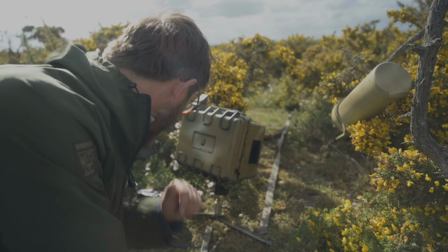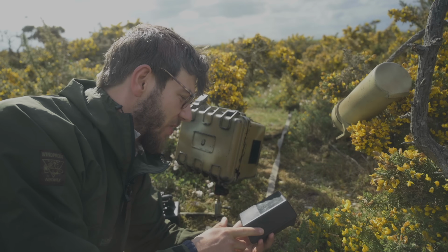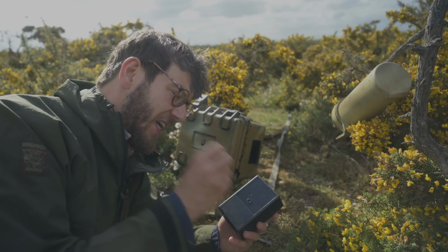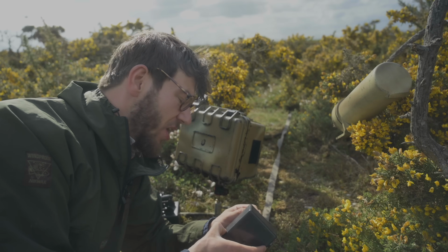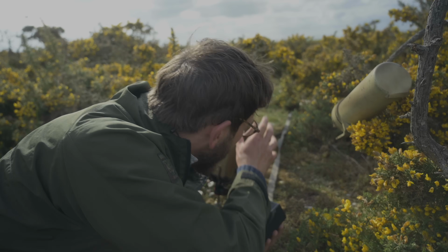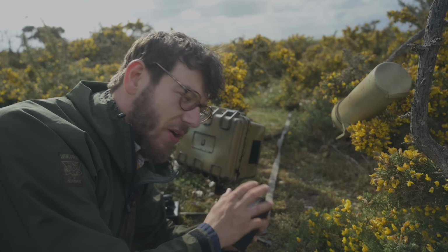One of the great things about Trail Masters is the end unit is quite small and it's green, so it hides quite nicely. The only problem is, of course, any plastic square like this is going to reflect the light, so I just need to make sure that it's basically behind a little gap so that when the hare is stood, hopefully where the trigger's going to be, I'm not going to see it and it's going to be hidden by the animal itself.